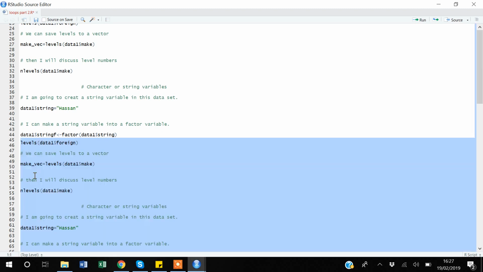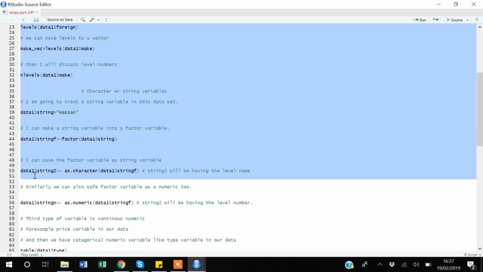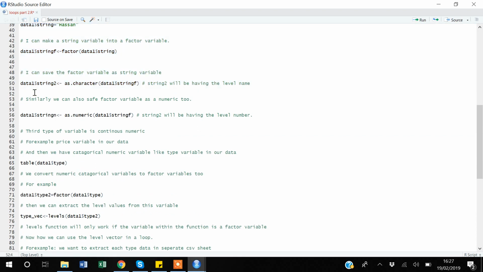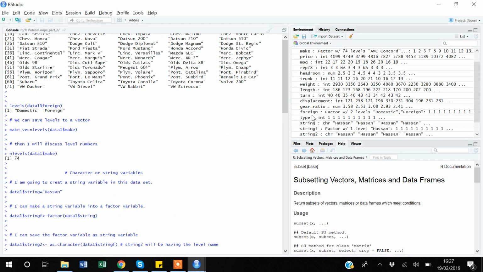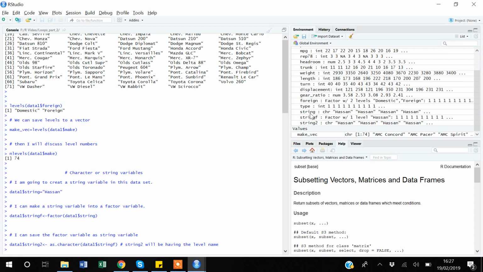If I execute my whole code, control enter, and go back to my data, first I have created a string which is Hassan, which is a character variable. Then I have created a factor variable which shows that it has only one level, which is labeled as Hassan. But when I converted this factor variable back to a string variable, only the label Hassan appears in the rows.